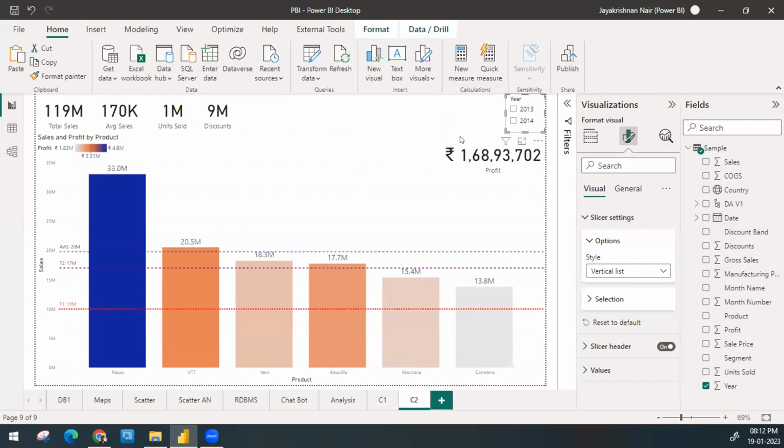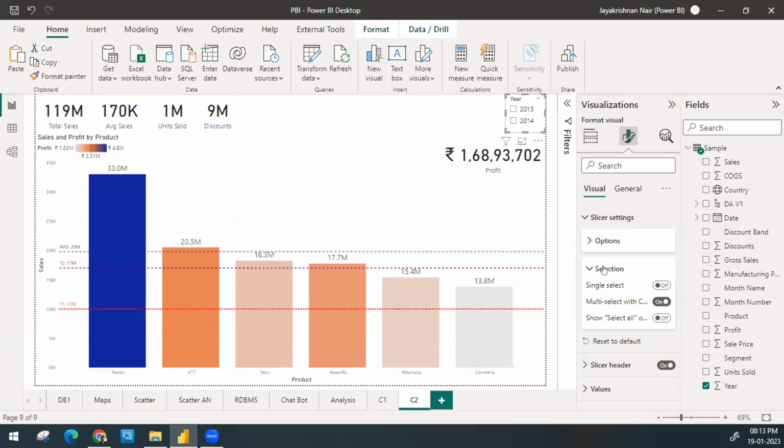So repeating again, first you incorporate the year into the slicer. Once you have that, go to slicer settings. From the drop down, you will have an option, validation list. Then there are others also. In this case, you are going with validation list. Tile is for button, drop down is to get the drop down between. We will be learning these one after the other, but for now, let's go with validation list.